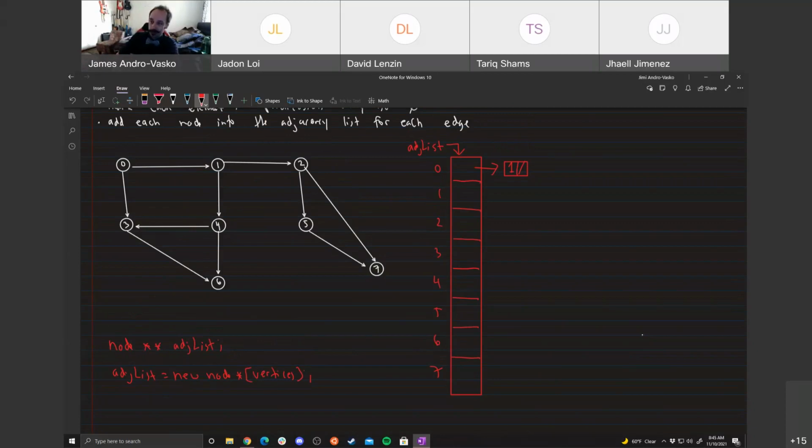But anyway, if we wanted to add 3 into 0's list, in our file we would have a line that contains 0 space 3, telling us that we have an edge from 0 to 3. So once again, I'd first create a temporary pointer equals new node.